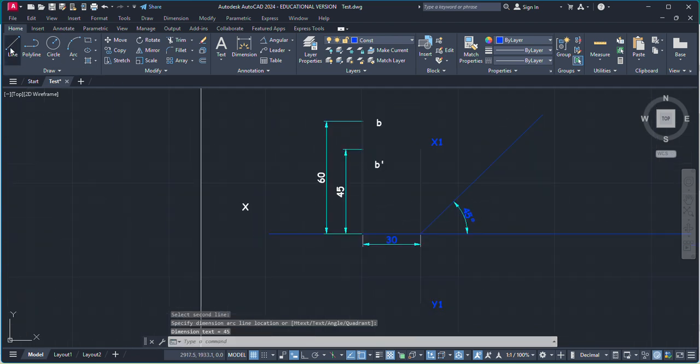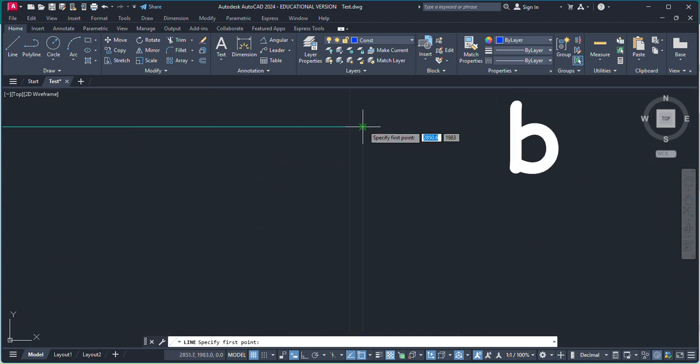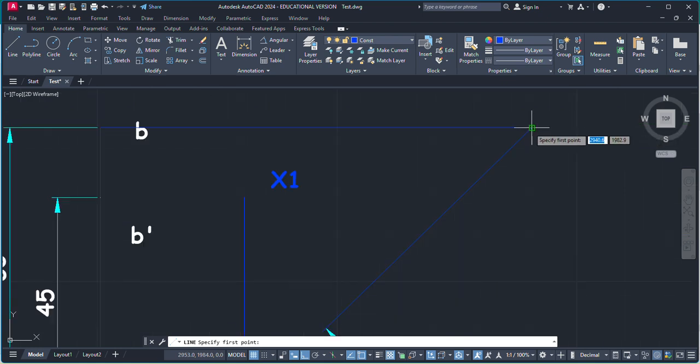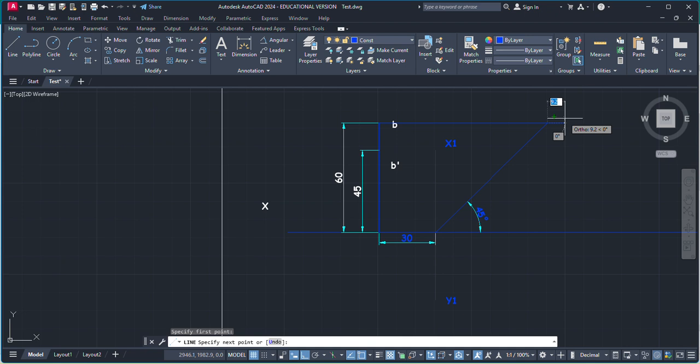Okay, now from the top view you have to create a horizontal line which will intersect with this inclined line. Now just remove the excess part. Now from this point of intersection, where this horizontal line from the top view intersects this inclined line, you have to create a vertical line. Direction will depend on the front view. Front view is just below this top view, so direction is downward. So I'm making this vertical line up to this length.